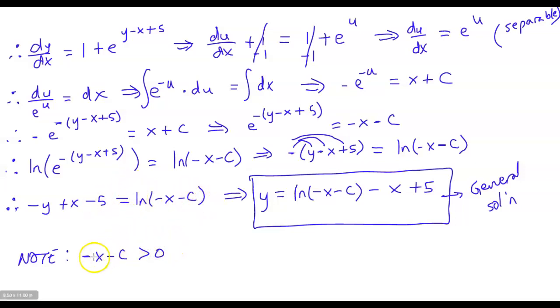Okay? Or we could look at this another way, putting parentheses around this, saying that's x plus c times a negative 1 has to be greater than 0. So that means that x plus c would have to be a negative quantity. And so, of course, what this means here is that whatever c is, it will have to be less than whatever the x value is for that to work. Okay? Or we can say that x has to be less than negative c if you want to look at it that way.